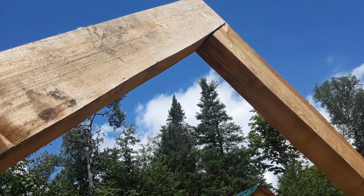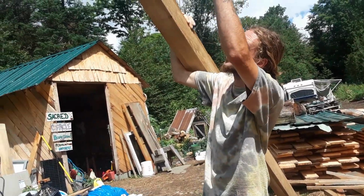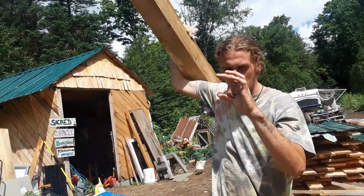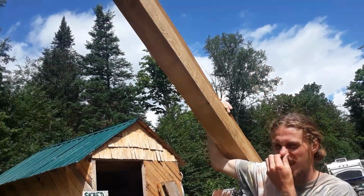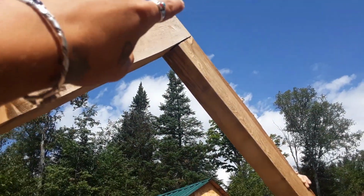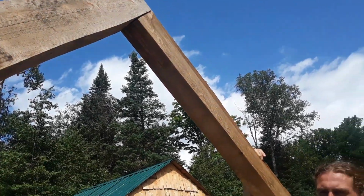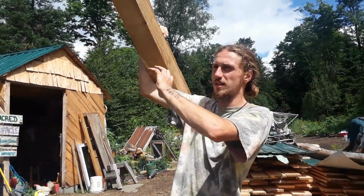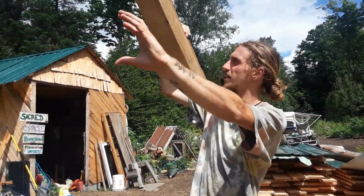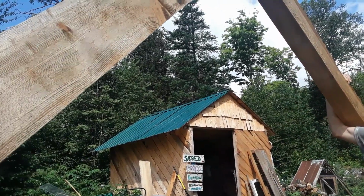But basically, there's going to be 2 pins, 2 wooden dowels, like maybe 1 inch thick, through the top, one there and one there. And for half of them, or maybe slightly more than half of the rafters, there's going to be another 4x6 collar tie right here. So we're going to have to mortise and tenon them in there.